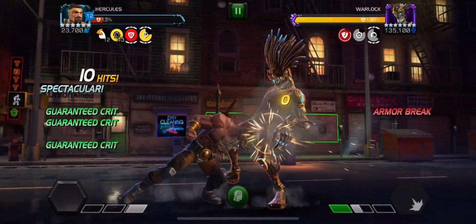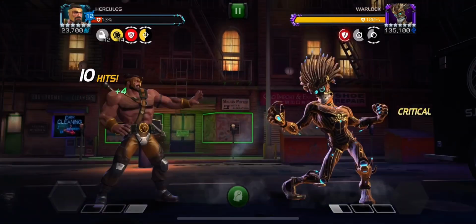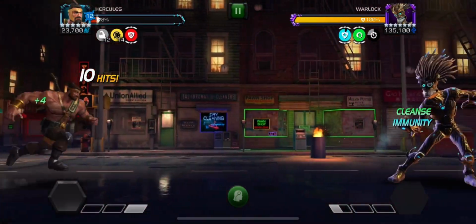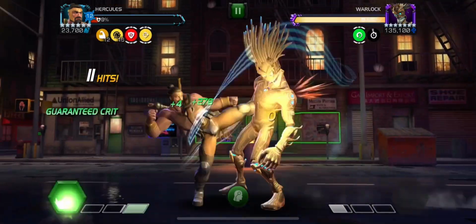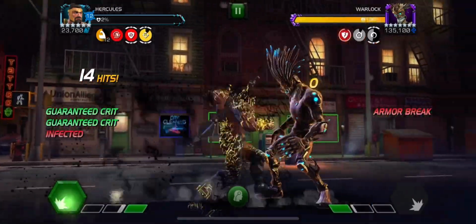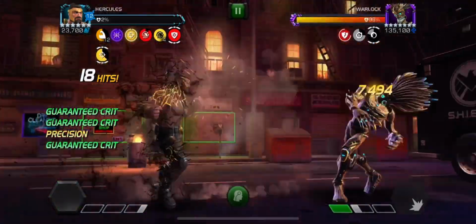So you can see I'm already degenning because of willpower, just naturally, because you always have force. So you can see there, I've armor broken him, but he's got a cleanse. So it's got rid of the armor break, which is quite nice.